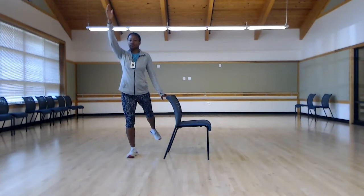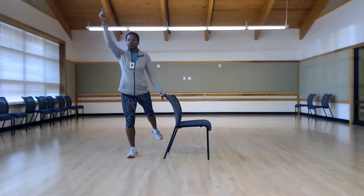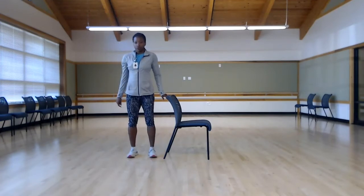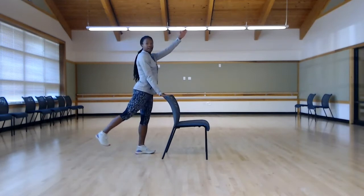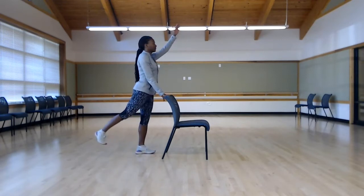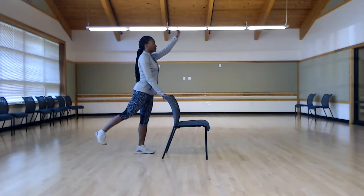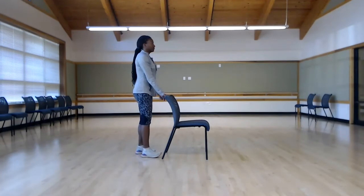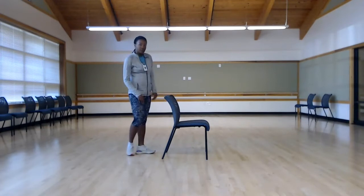Taking your time, bringing those feet back to hip width. We'll do two more here. And one more. Good. Let's do the same on the other side, right? Head up. Raise an arm, lift the opposite leg. It's straight behind you. Moving from the hip. Squeezing your glutes. Squeezing those shoulder blades down and back. I've got two more. And one more. Good, let's shake that out.